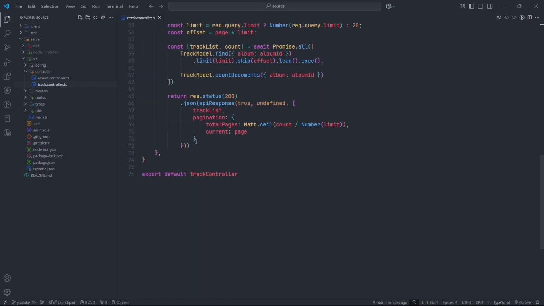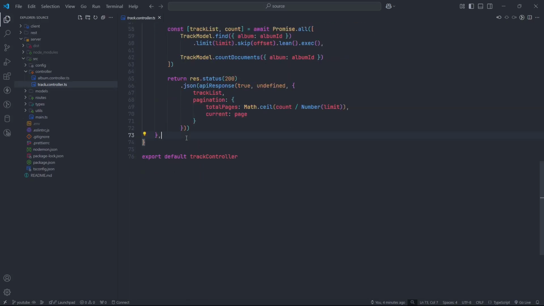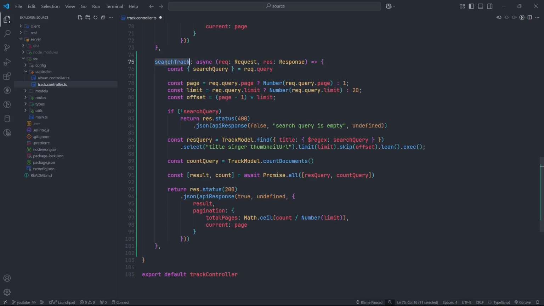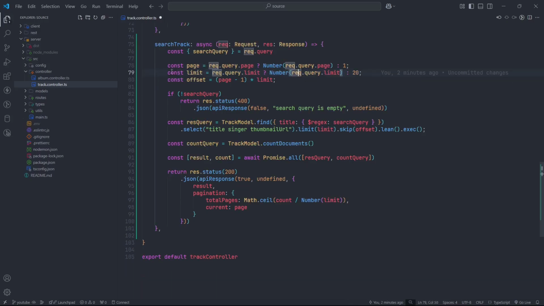Here below list album track, in this search track controller, I'm first getting the search query from query parameters, and page and limit from query parameters too. If the search query is empty, then we return a 400 response.